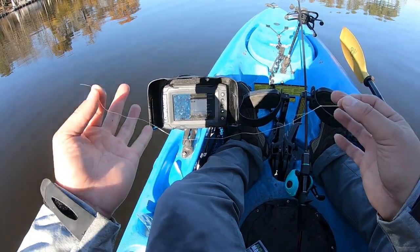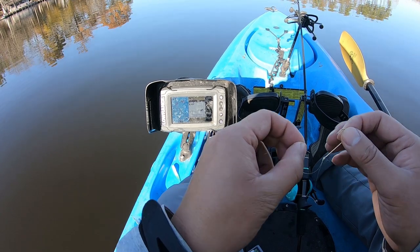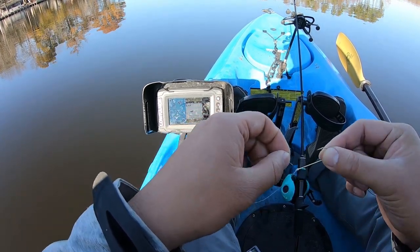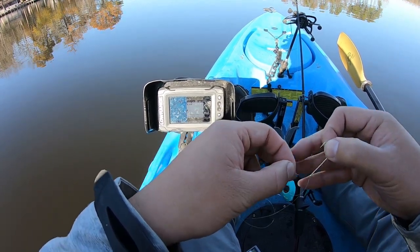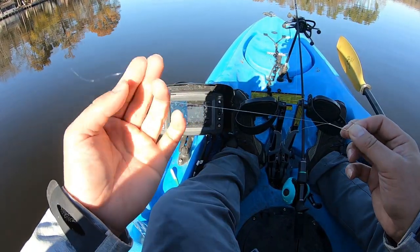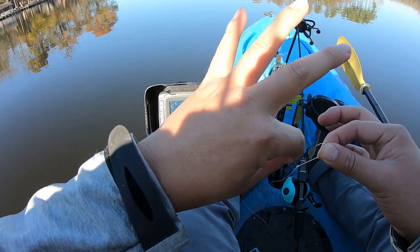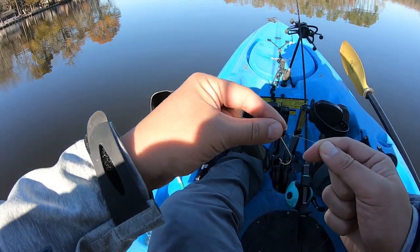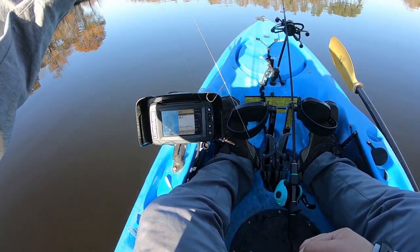A lot of crappie anglers like to use a double jig rig during cold water season to entice those fish that are still feeding. There's a lot of forage out there, so what we're doing today is a high-low rig. I have an Aberdeen size one hook — you guys could use Aberdeen size two as well if the crappies are smaller. I like these Aberdeen hooks because they're long-shanked, which unhooks the fish easier and also prevents short strikes. I have a polymer knot right here with an extra tag end that's pretty long. Once you tie your polymer knot, you take your tag end and stick it back into the hole from the top side. See the hook — it's facing up — so when you have the weight down with the jig, the hook is always facing upwards, and when you set the hook you always get that roof of the crappie's mouth.